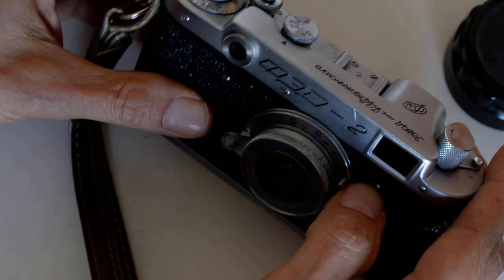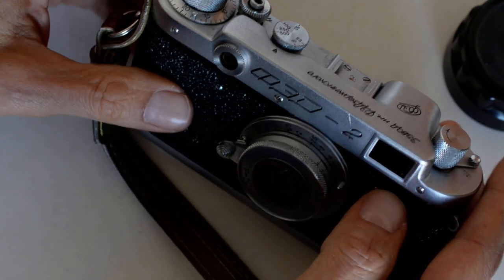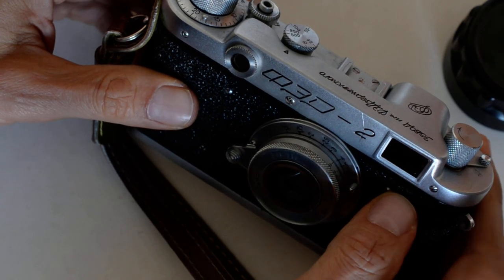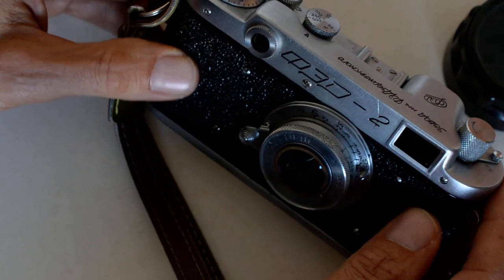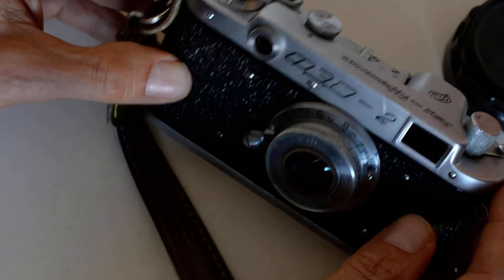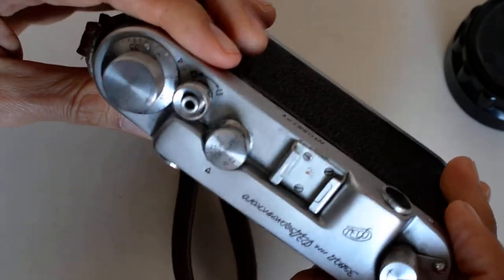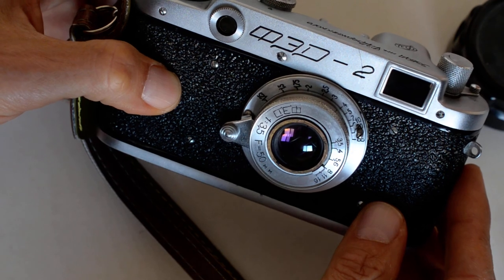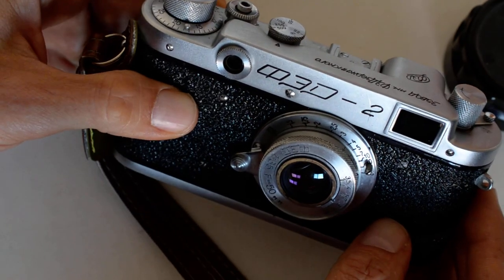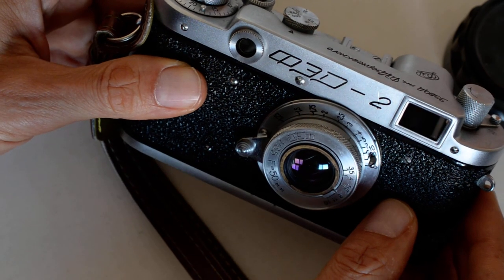Buy from a trusted seller. I understand there are a couple of sellers in Ukraine that have developed a good reputation — I don't know them personally and haven't bought from them. I'll probably do some more videos on rangefinders at some point down the road, but they're just not the great value they used to be. But they are fun, and they do share some interesting qualities — this thing is not a big camera. I've used a wrist strap on it; you can fit it in your pocket. It ain't light, but it will fit in a pocket, especially with the collapsible lens.